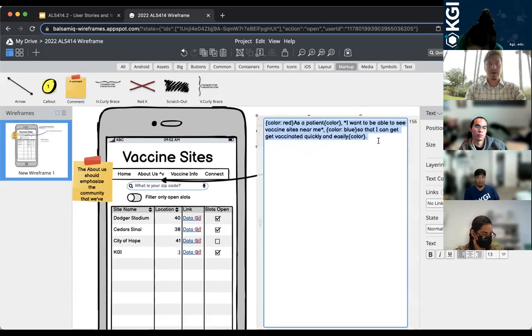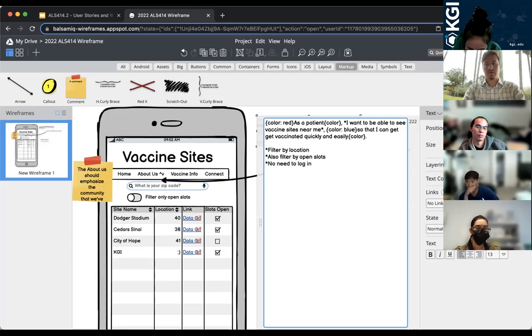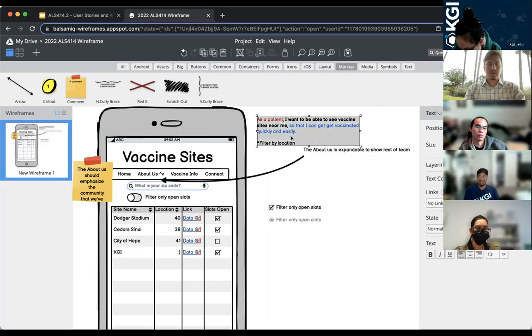So what I might write under here is a few bullets: filter by location, also filter by open slots, and no need to log in might be another example. And I can just expand this so they can see.